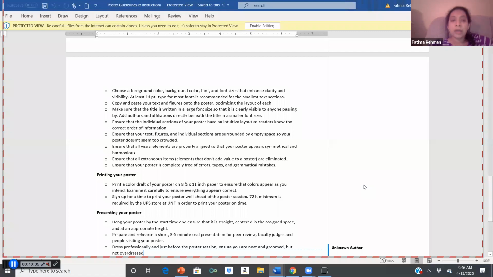So it's going to be large font sizes, because we always print it out one time on just an 8x11 paper and look at it to make sure there are no issues with the way the formatting is done, the way the colors show up, the way the words show up, all those things. So it's a good way to look at them. So we do like a mini poster that way. And then we usually finalize after we make all the corrections and typos and everything. Then we get the actual thing printed.